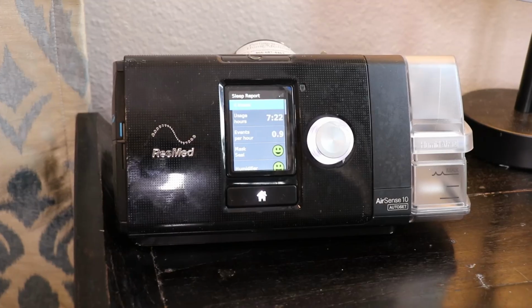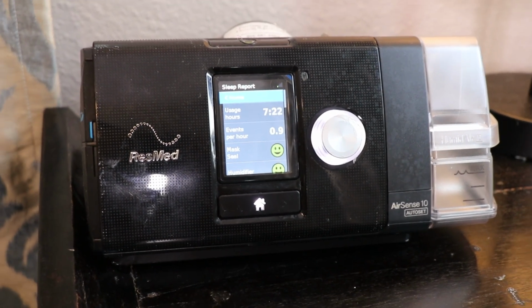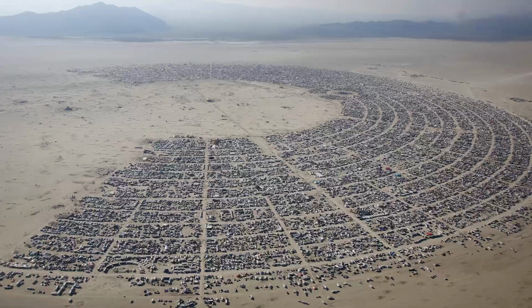So for every hour that you sleep, you're going to lose a percentage on the Jackery Power Bank 500. That's pretty good. During my testing, I was able to use my ResMed AirSense 10 CPAP machine for up to 12 days, which is really good. That will get you through an extended power outage, or a week-long camping trip, or you could even take it with you to Burning Man.